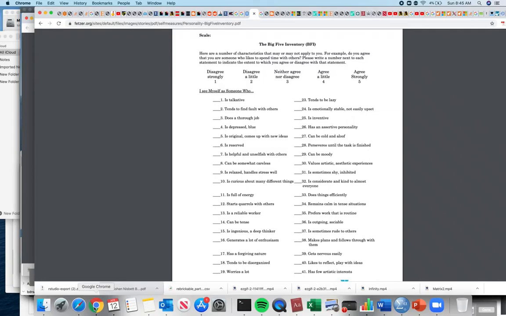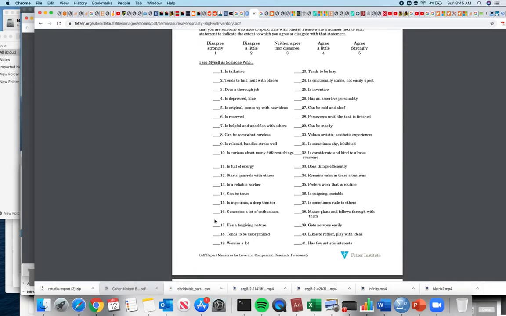We're going to talk about scales and how to analyze them. Let's just start with a scale that's pretty common. This is the Big Five Inventory, the free measure of the Big Five that most personality psychologists use in their research. You'll notice there are 44 questions on here. I am not reading them all, okay?